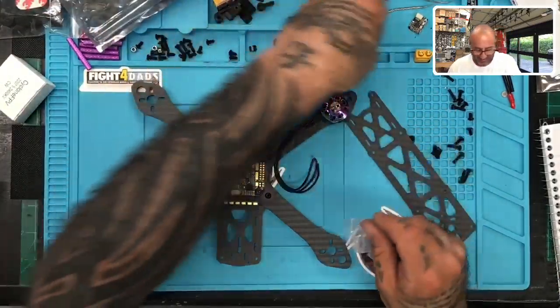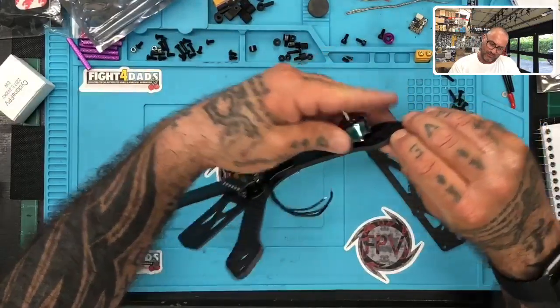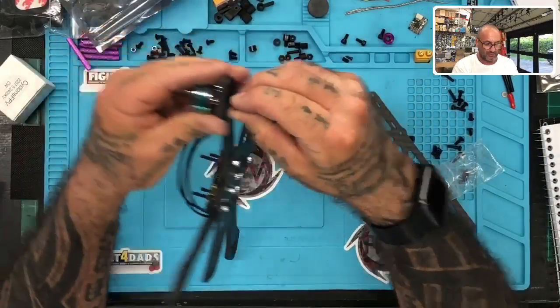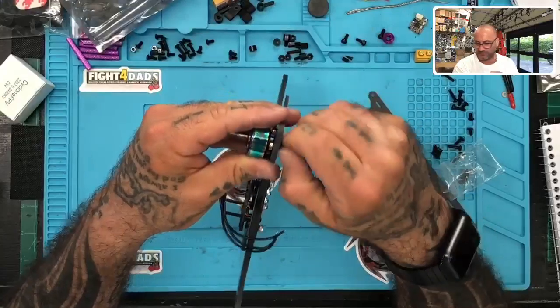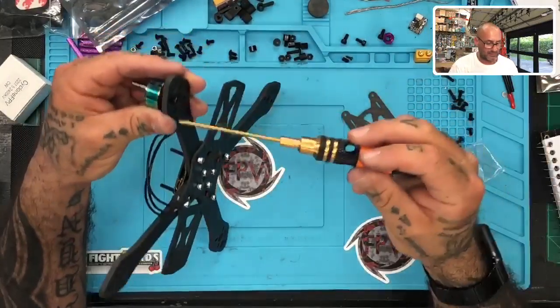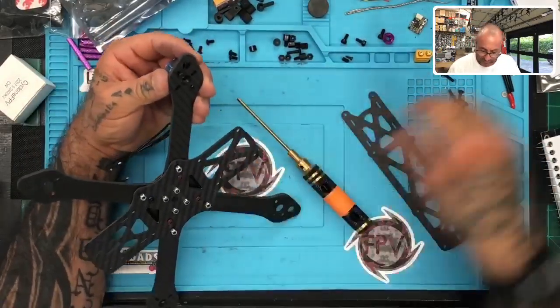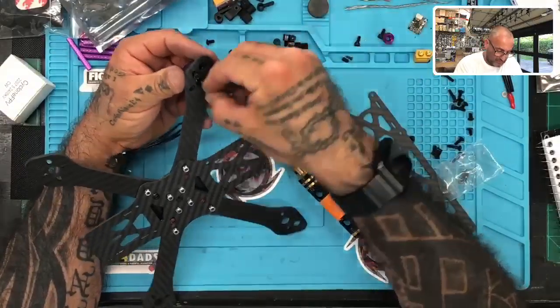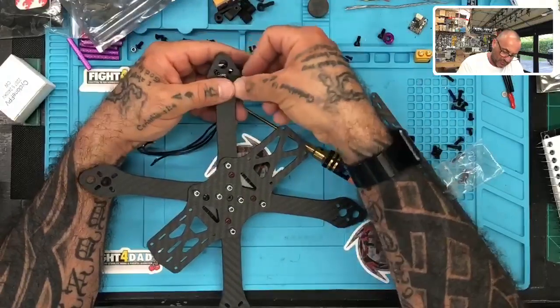It's driving me nuts, man. Let's see. So, yeah, we should be good. Excellent. That's going to be a perfect length right there. So let's go ahead and put these on real quick. And I do have the patience to do these, so I'm not worried about that. And we're only going to put on 2 screws, right? Just to hold it in place for now. Take a measurement and make sure that we get it in properly.